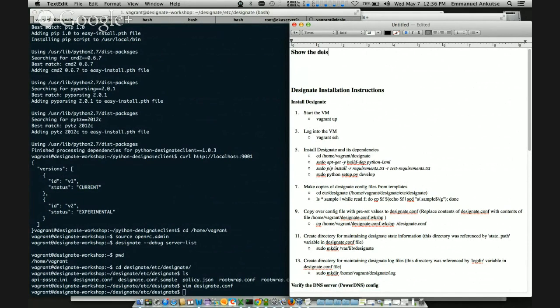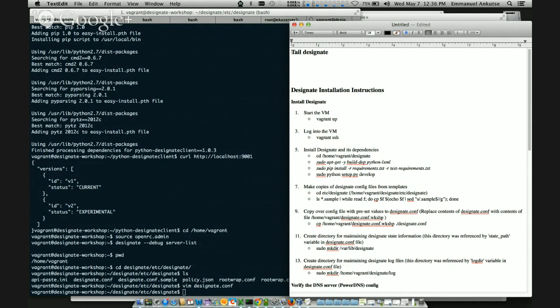If it were me, all we have to do about PowerDNS is say it's installed. You still have steps in here that show them, oh, and here's the config, and here's the other thing. I don't know why we would do that. Well, because their back end could be bind, it could be anything. So we're just showing them how to install Designate. That was just a comment. We're not installing PowerDNS for them.